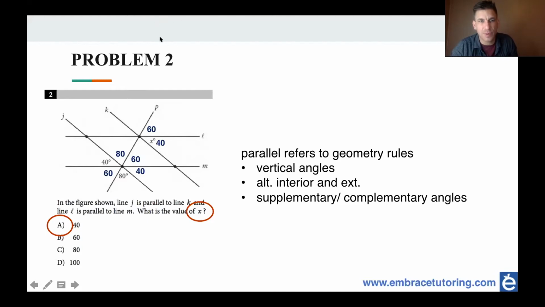Big takeaway for this problem is whenever they give you the word parallel, and if it's an angles and lines problem, you really want to pay attention to vertical angles and alternate interior, which is where you have your 2 parallel lines here, and you have your transversal that cuts the 2 parallel lines. This would be your alternate interior. It's like when you do your Z within. That's usually how I envision alternate interior anyway. Okay.